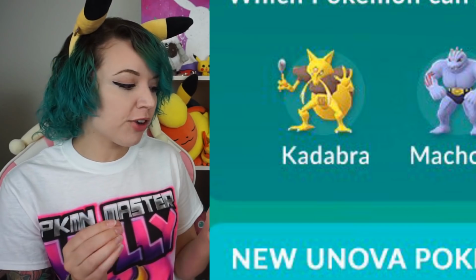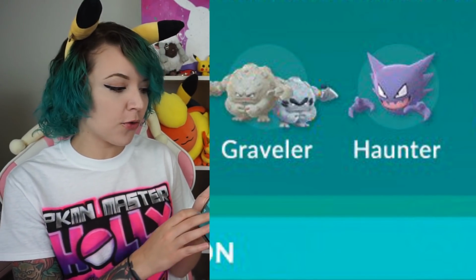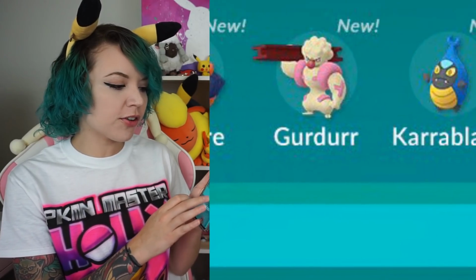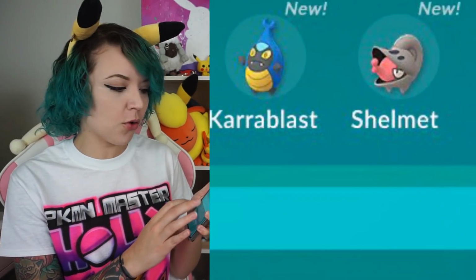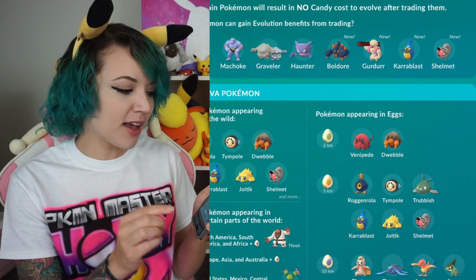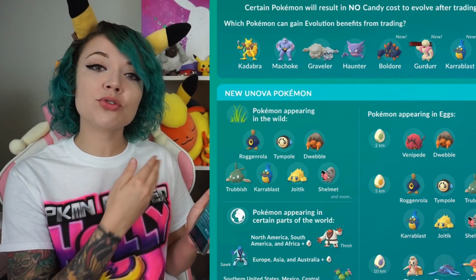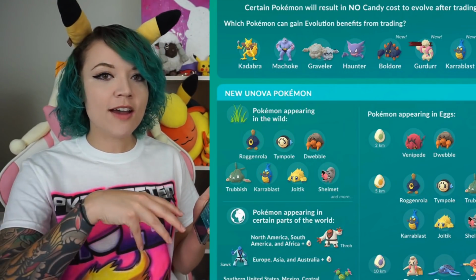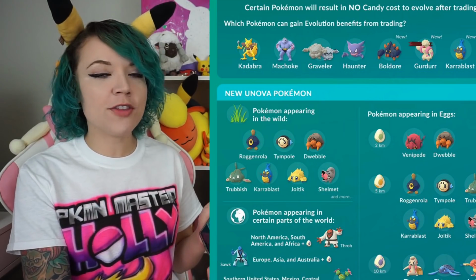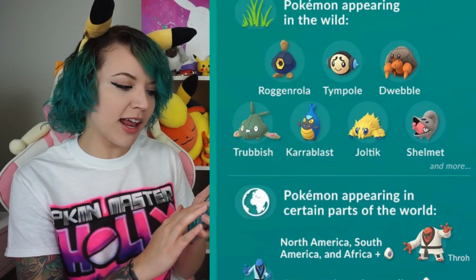You can evolve through trading Kadabra, Machoke, Graveler of Alolan and Kanto forms, Haunter, Boldore, Girder, Karrablast, and Shelmet. And of course, many of those are new, such as Girder, Boldore, and Karrablast and Shelmet. So, if you guys have any more questions about that, just know that once you trade those Pokemon, once you have them traded, you can then evolve them for a 0 candy cost. But quickly moving on to the new Pokemon that have been added.